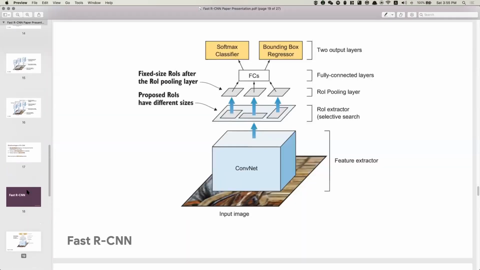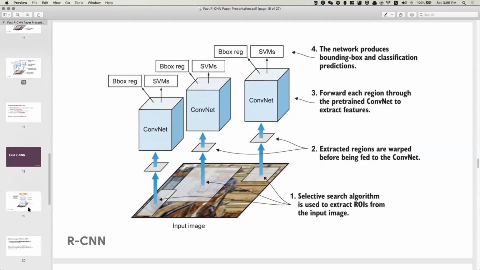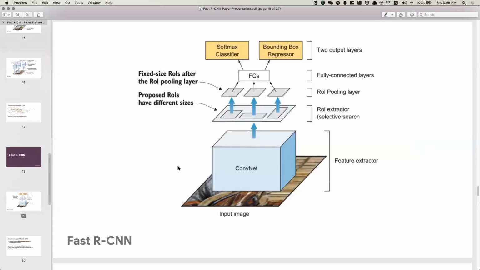The main innovation in this paper is that instead of first running your region proposal and then running those proposals through a ConvNet, you flip these two steps. Instead of running region proposal first, you run your ConvNet through the image first, right? The benefit of this is you only have to run your ConvNet once.